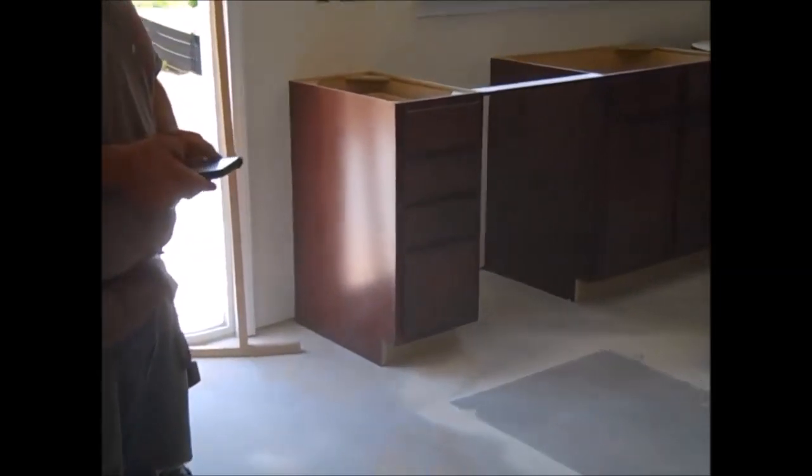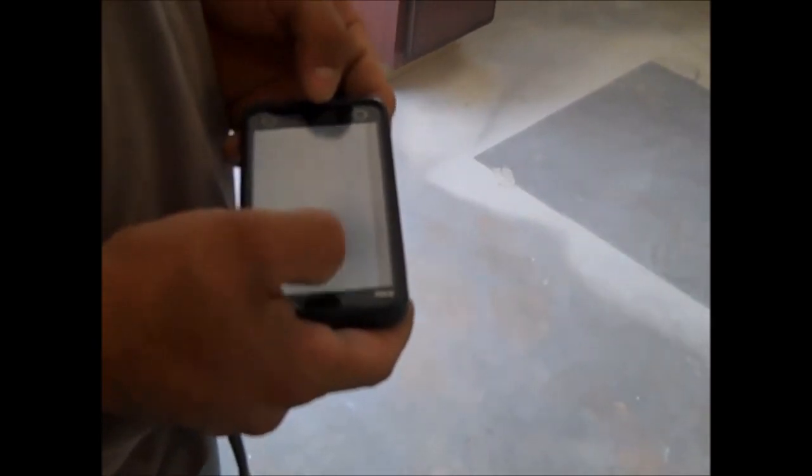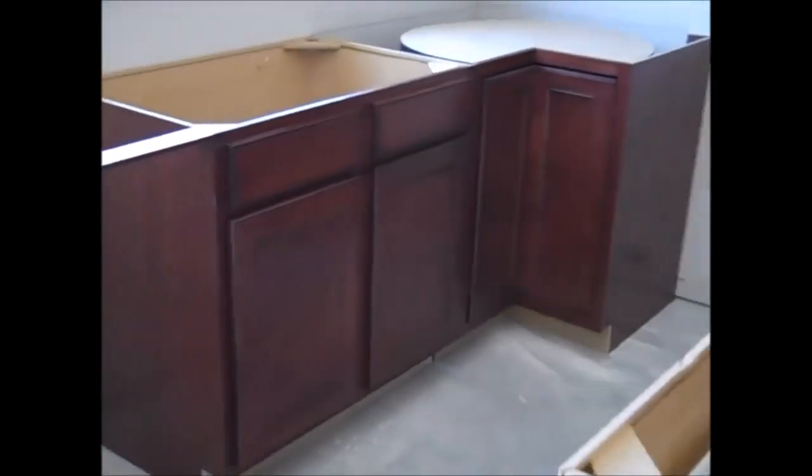The next step is he needs to locate where that island goes. Most of the installers have smartphones. The plan is on their phone. So he's just looking to see what the dimension was for the island. He did this earlier to find out where all the cabinets go.